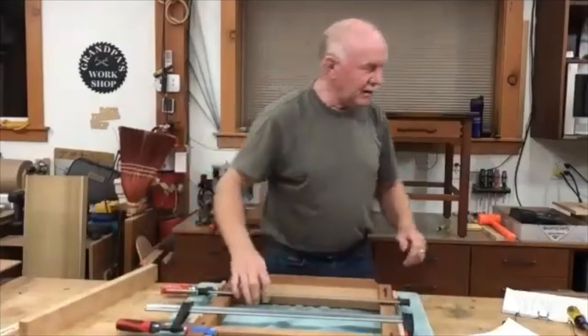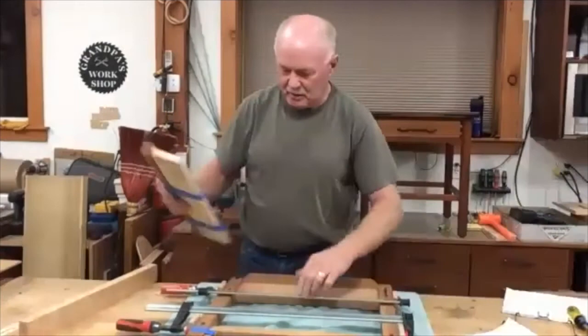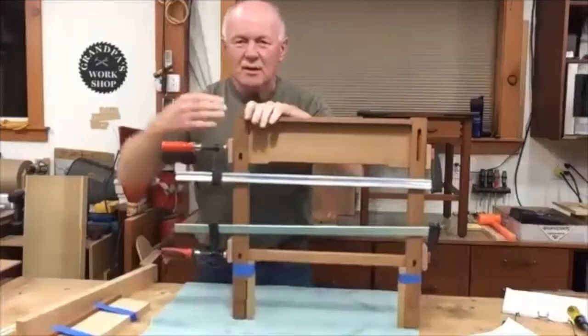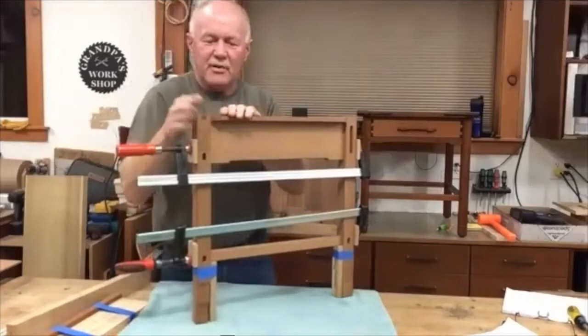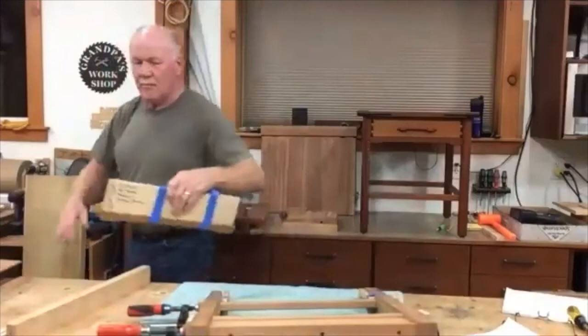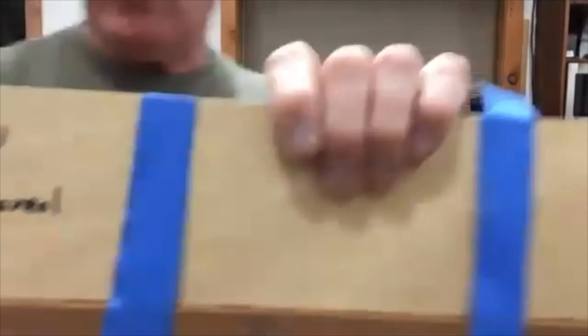Let me give you the quick version. Okay, do it this way. So this is the drawer section going in here, going towards you. This is the front, this is the left side. So my drawer is gonna go that way. So what I've done is the drawer front, what I need to position now is this drawer rail that goes below the drawer.